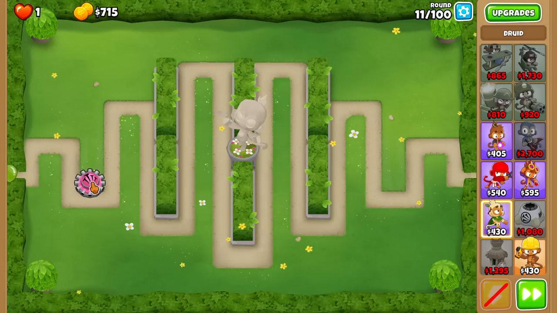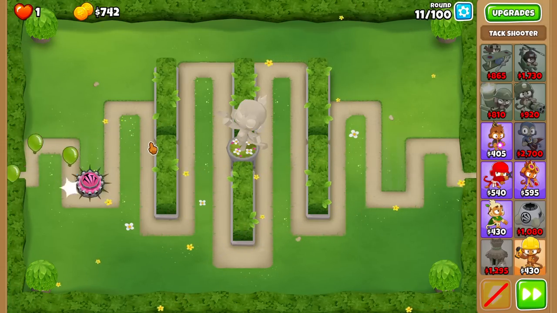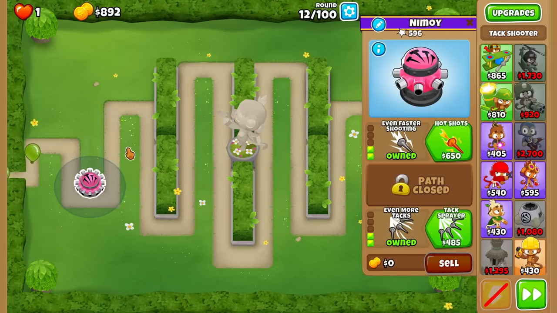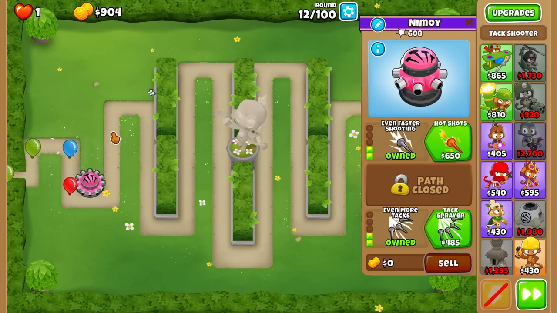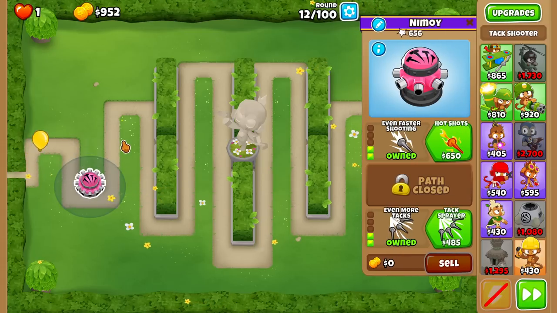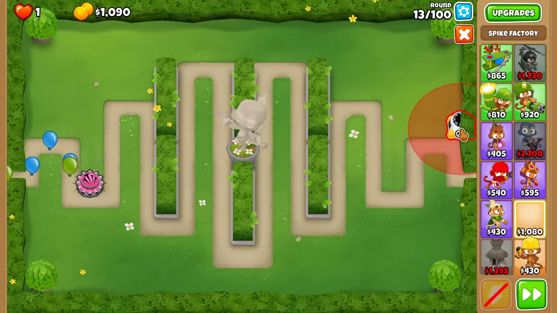Right, so we've got Tack Shooter dominating so far. I think I'm going to try to jump into a Spike Factory and just rely on a 2-2 Tack Shooter to keep me in the game for a while, but I've got to be careful here. If anything sneaks through this defense, I've got nothing right now. I need to survive at least one more round here, and I think we've got Yellow Bloons coming up pretty soon. Yeah, Yellow Bloons. All right. Done. Yes. All right, and Spike Factory is up.